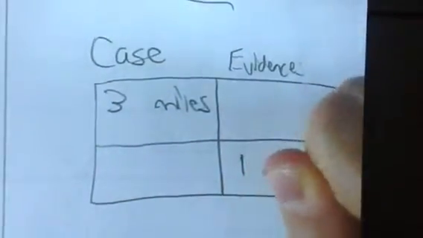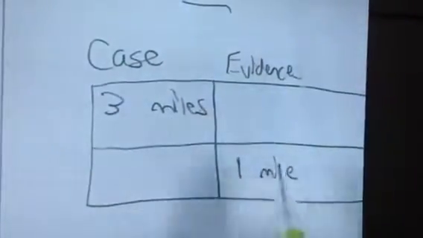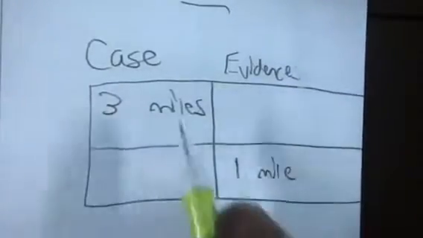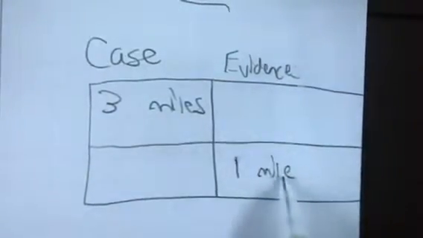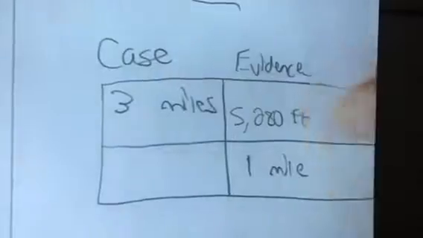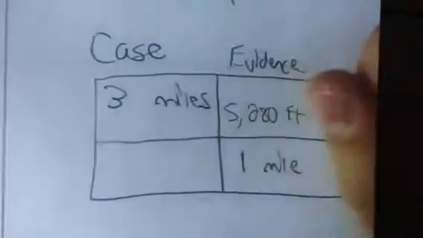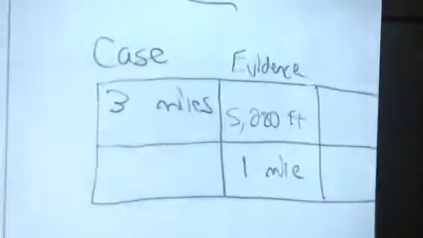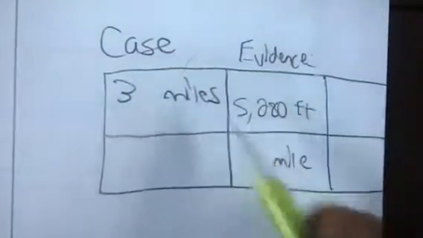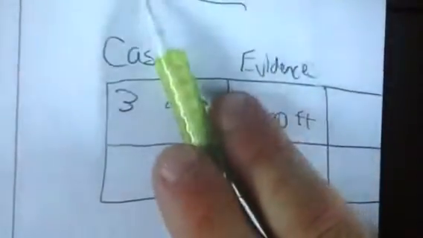I know that in 1 mile, remember, miles is in the numerator, so I know I need miles in the denominator here. This does not work if you cannot cancel these out. So if you've got miles in the numerator, you've got to have it in the denominator down here. I know that 1 mile equals 5,280 feet. That gets me closer. But am I done? No, I'm not. I've just gone from miles to feet. I don't want to go from miles to feet. I want to go from miles to inches.